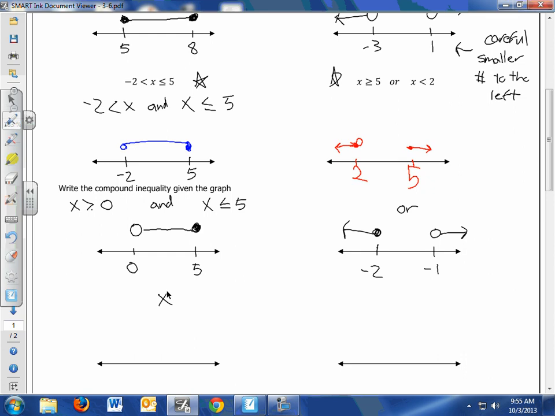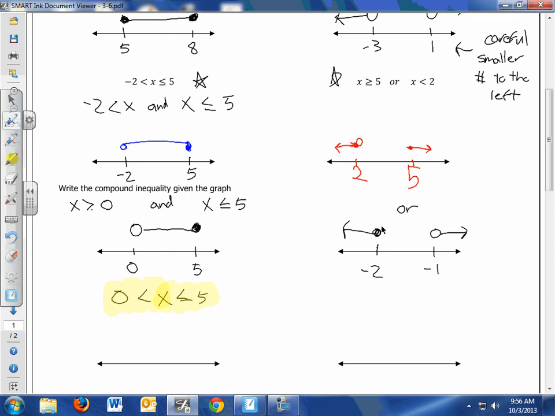We're going to say my solutions are actually in between 0 and 5. So that means they're less than or equal to 5. That comes from this part. And they're greater than 0. So I have to flip that sign right there and say it's bigger than 0, giving you this correct statement. My solutions are greater than 0 and less than or equal to 5. Cool? Everybody see that? Makes sense, right?